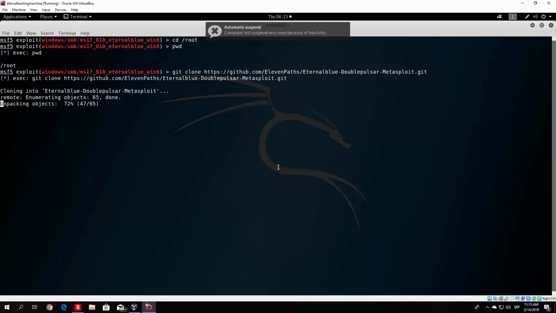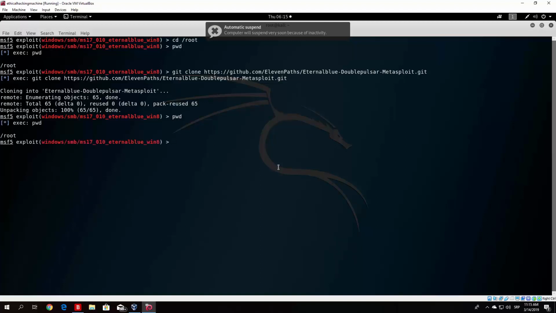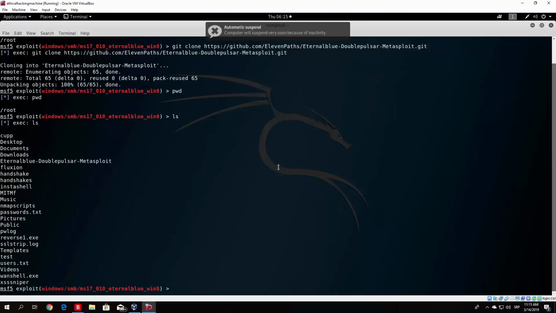Make sure that it indeed is in the /root repository, since by default in the settings it will check for that path. Now I will show you that later on, but for now just make sure that you downloaded it to the root directory. So if I just type pwd here, it is root, and ls, we can see that right now we have the EternalBlue in that repository.